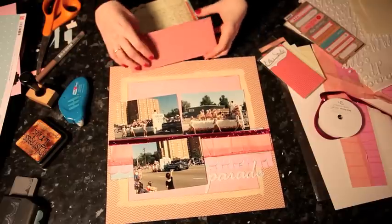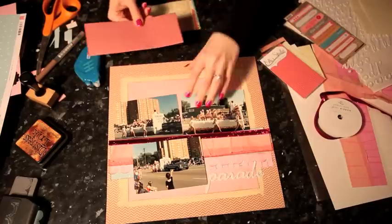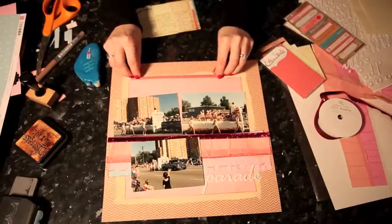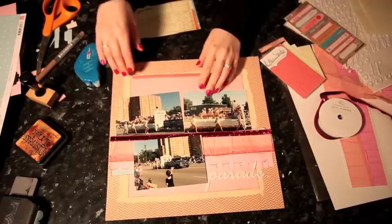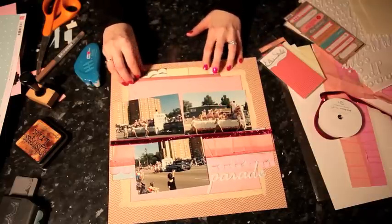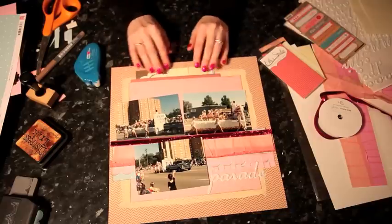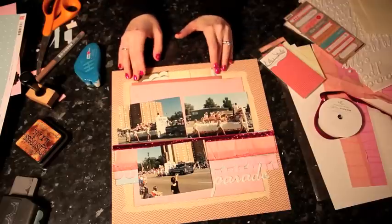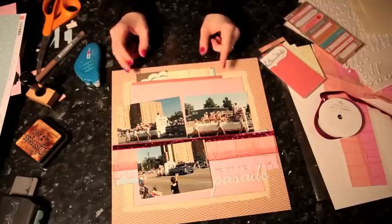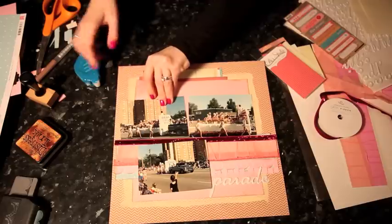It doesn't matter that I'm going to get adhesive on both sides because it's the inside that will be clean. I'll add some adhesive to both sides so I can tuck it behind this layer here, and I'll just let a tiny little bit show. I'll press all that down again — now it's going to be a little bit more bulky than before, but once it's in the page protector it'll be fine. This piece can go in here and the journaling will be easy enough to get to out of the top of the page protector, but it will be secure and won't be on show for everybody. It's nothing overly secret — it's just a more heartfelt story that I'd rather somebody really be interested in before reading, not just flipping through.